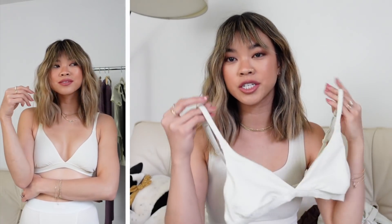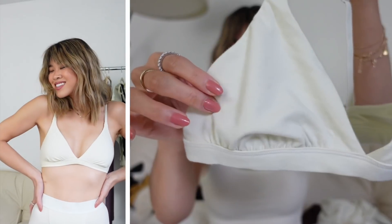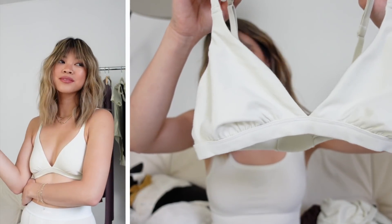Skims does it all — they have a mix of underwear and loungewear pieces you can definitely wear out and style with your closet. This is the cotton jersey triangle bralette and it is a really comfy piece. You can definitely wear it under any of your favorite tops or throw it on under a big t-shirt. It's comfort to the max. It comes in this bone color and a variety of other colors — I typically like neutrals since I wear them under other items.